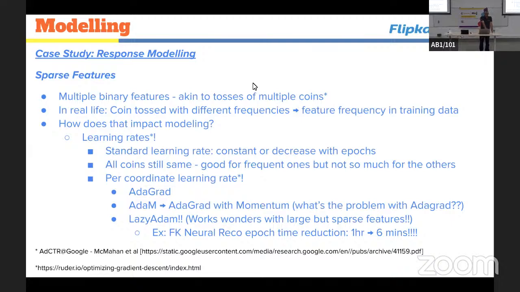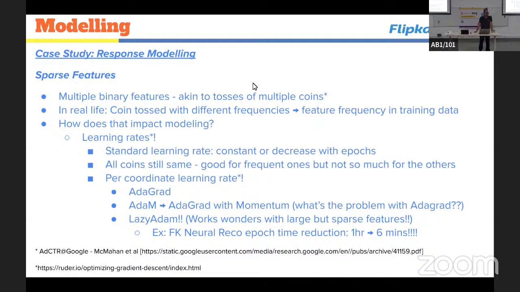This blog, actually, at the bottom, is a very good blog. It talks about different gradient optimization algorithms. Lazy ADAM is a sparse implementation of ADAM. So when you have features which are sparse, like the example that I gave, I have a 500 million dimensional vector of user, but only one of them is lit up, is set to 1 when I'm making a prediction or when I'm training, right? The other features don't make a difference. In such a case, lazy ADAM basically helps.